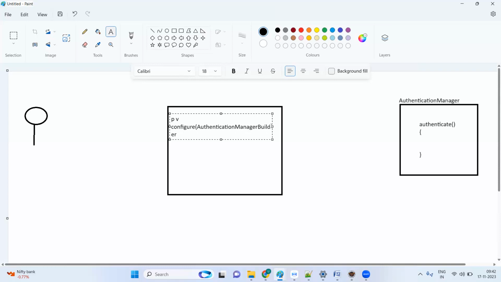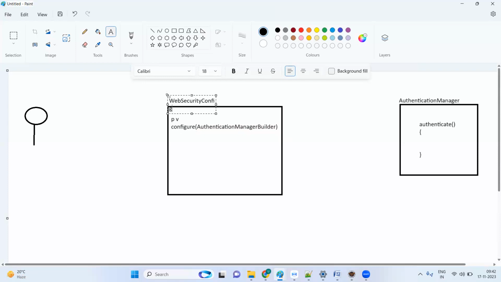And this configure method is found in which class? WebSecurityConfigurerAdapter, the one which we extended.